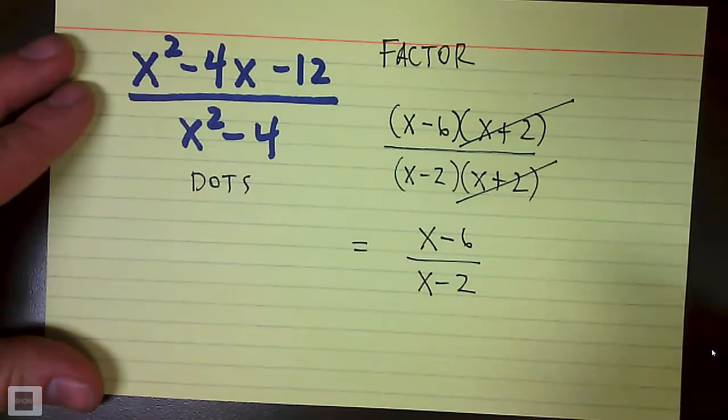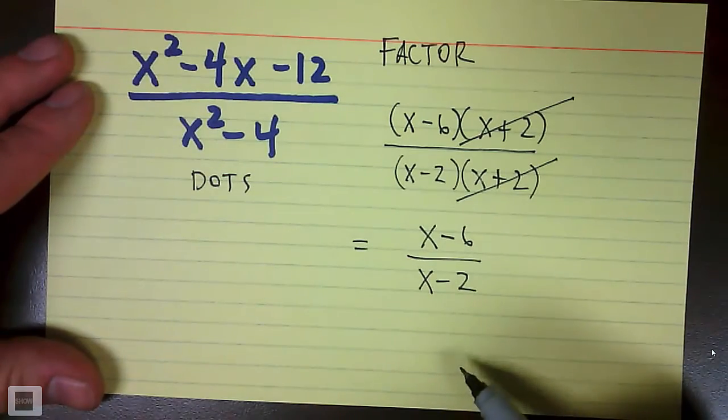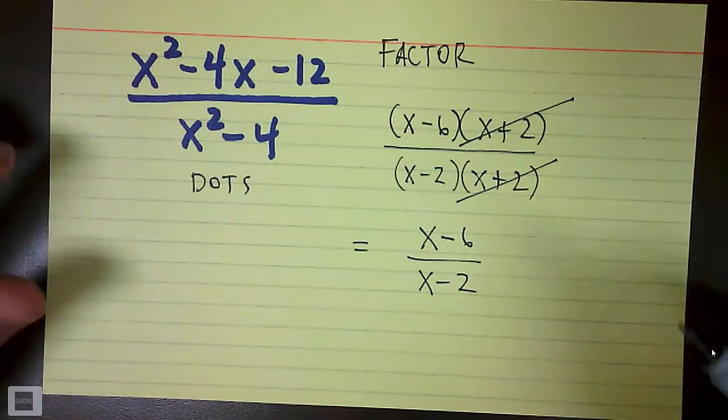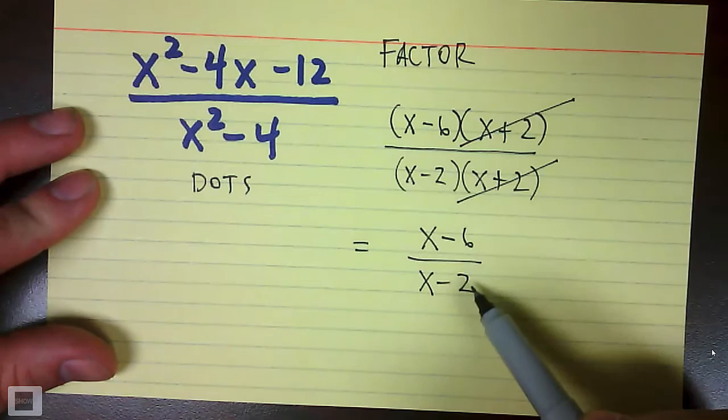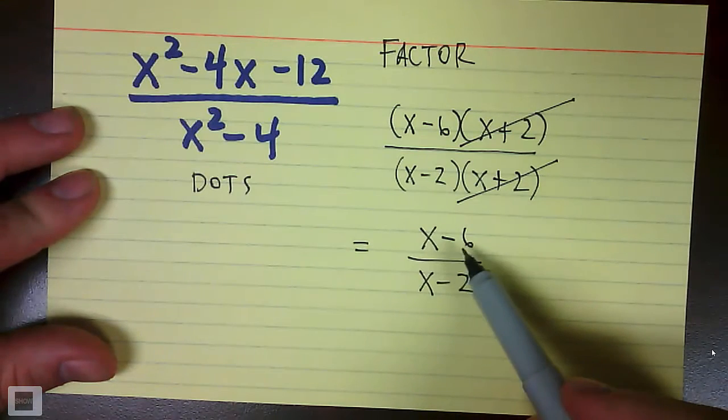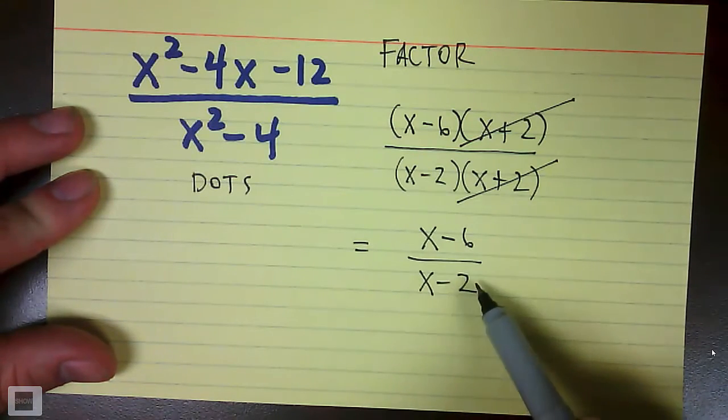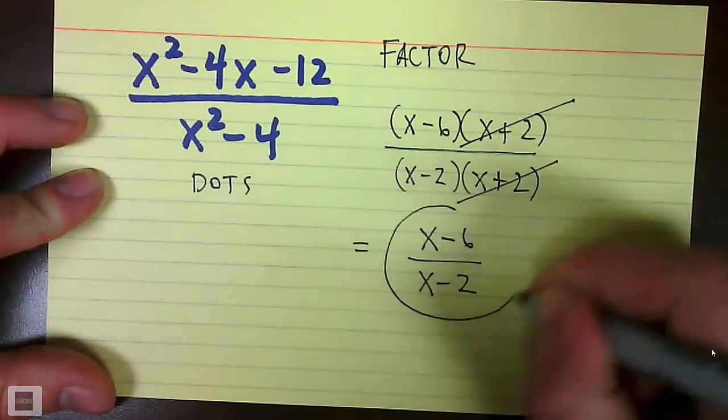Guys, you don't need parentheses around these bottom 2. You can put it on there if you want, but do not cancel the x's out. Do not divide the negative 6 and negative 2, because that's all one term up top. That's all one term on bottom. So we are finished with example 2.